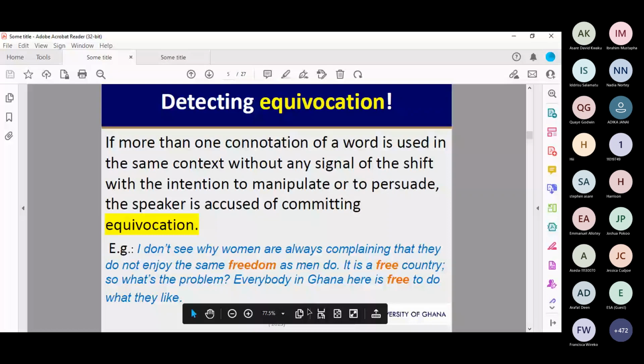Now look at the customary one, which is still Unit 5. You see how you learn? Trying to show you how people can equivocate on the word law. But we have already covered Unit 5. If you check from the way we are speaking, you will know that we are already covering almost all of Unit 5. So your reading of it or engaging the slides will be revision for you. I'm talking about your Unit 5 now, okay? That is where the different senses of the word law are. Why are we talking about it now? Because I want to show you how people can equivocate.